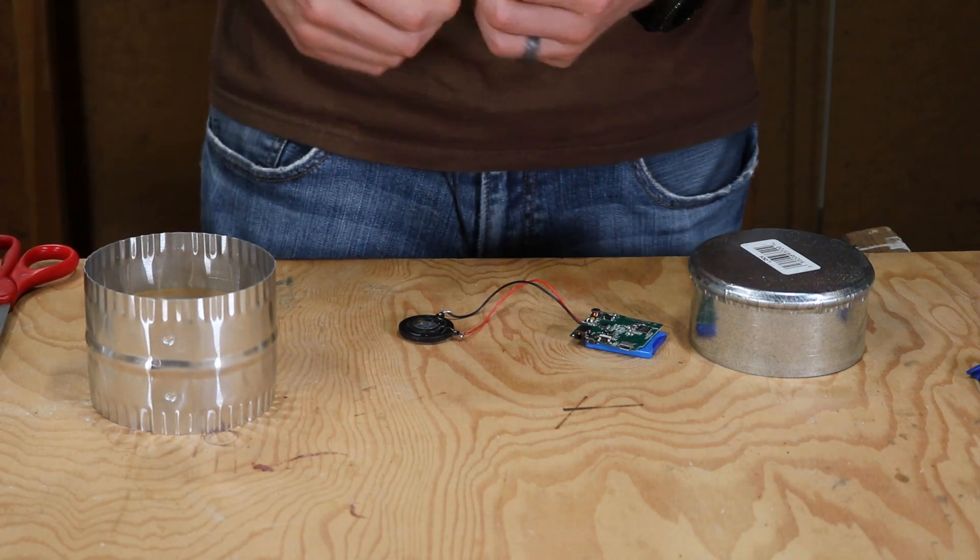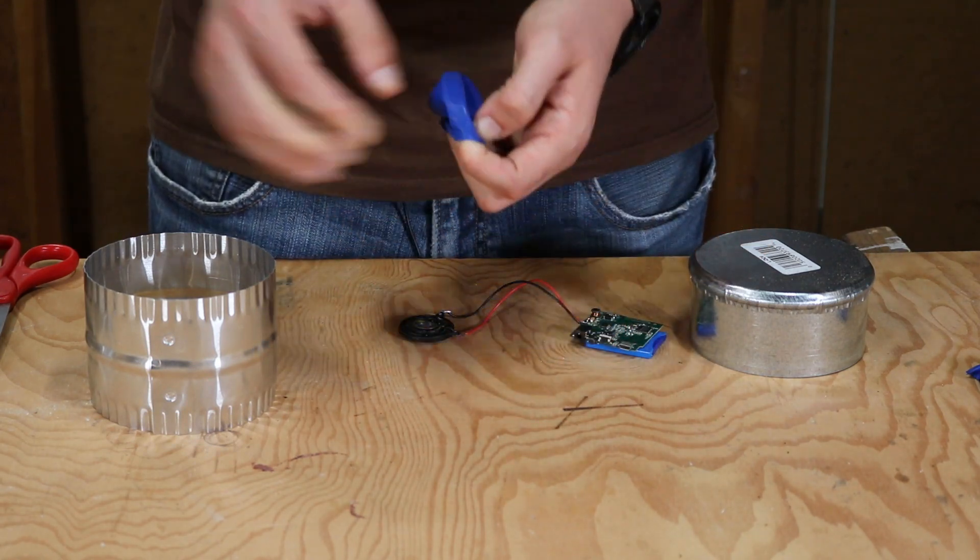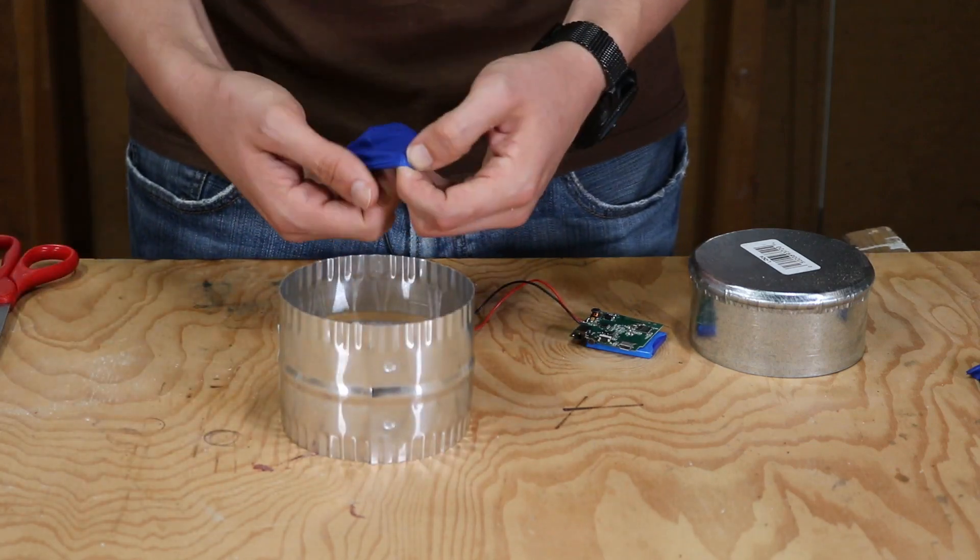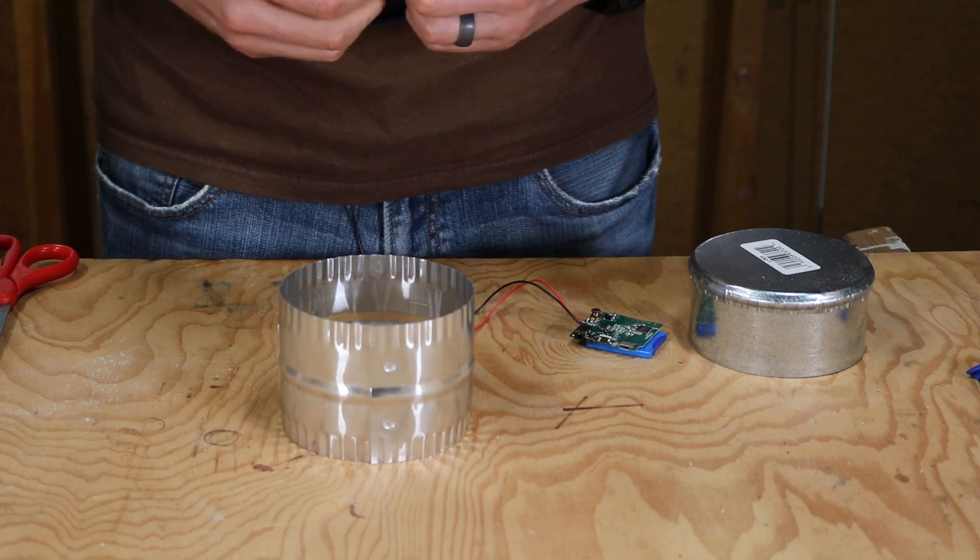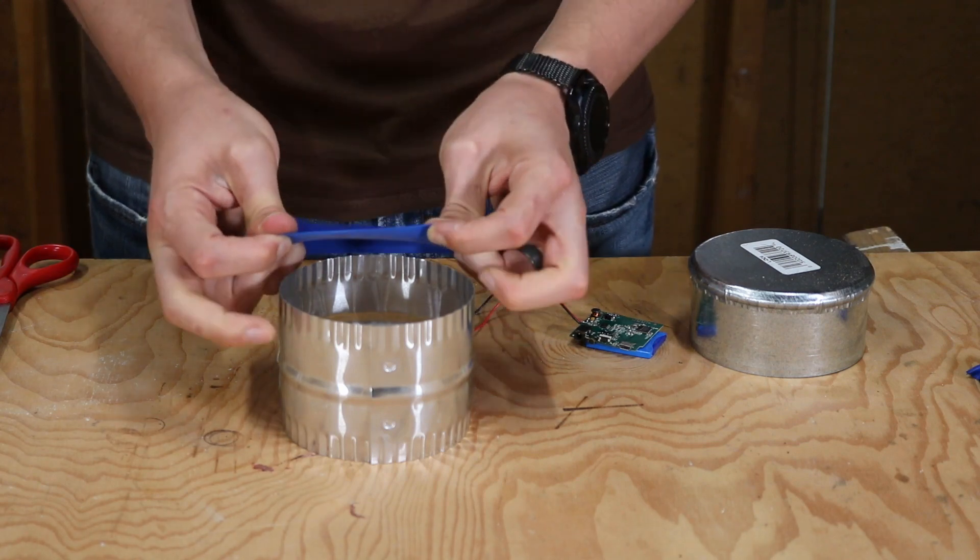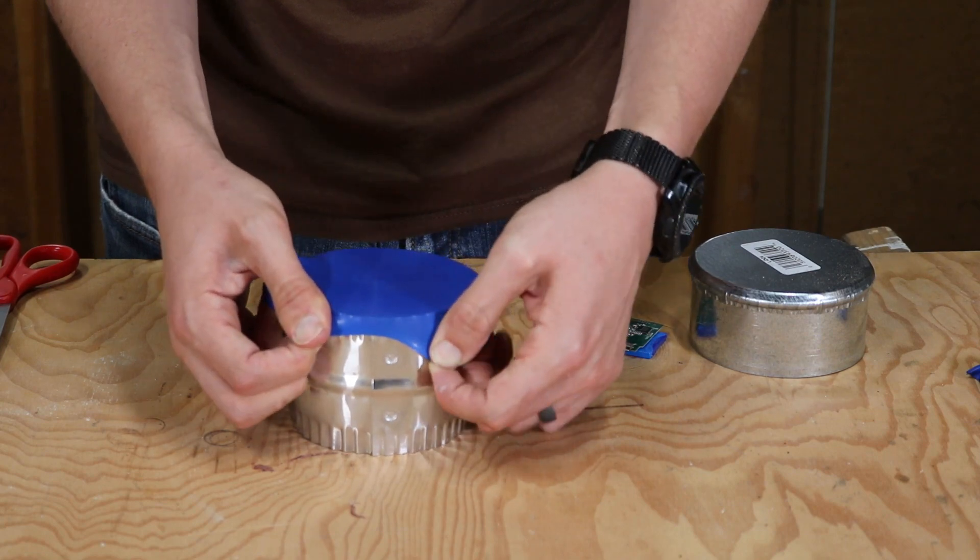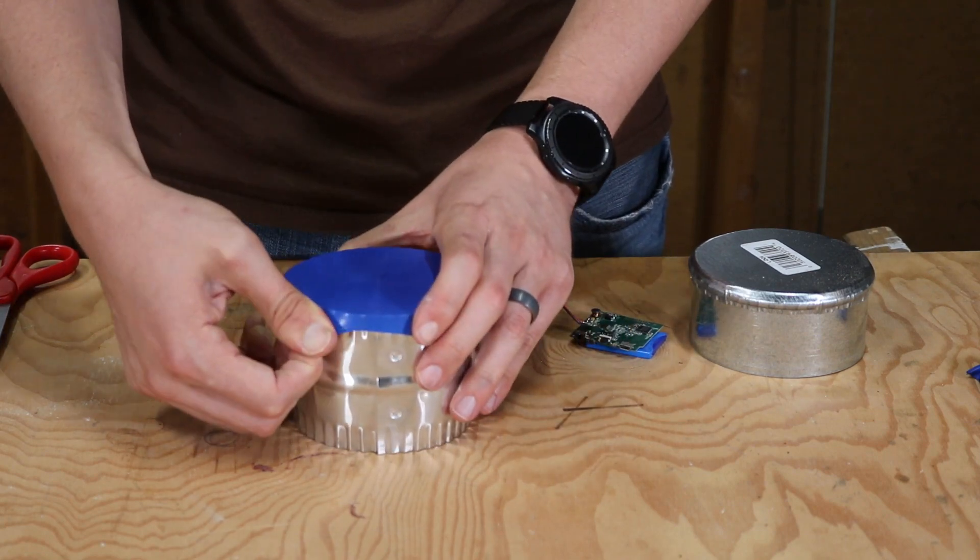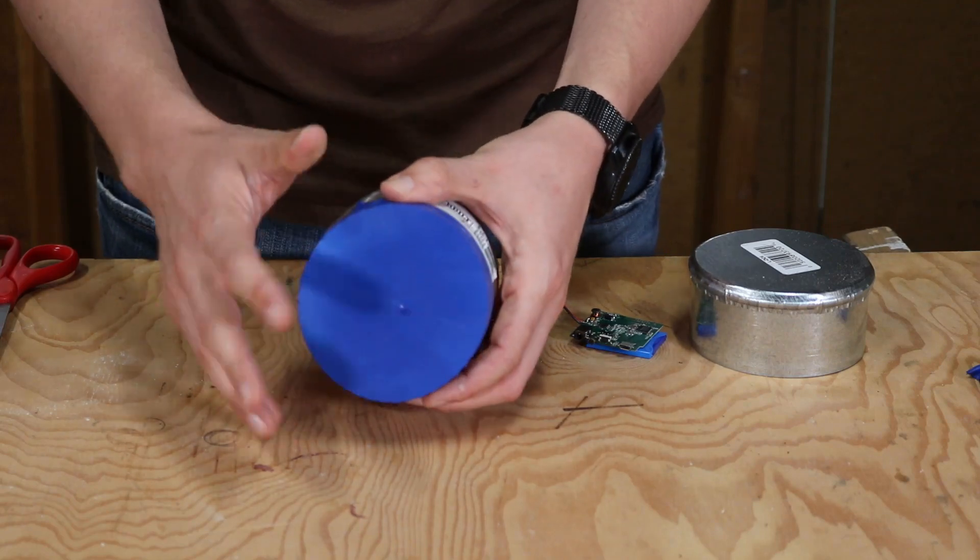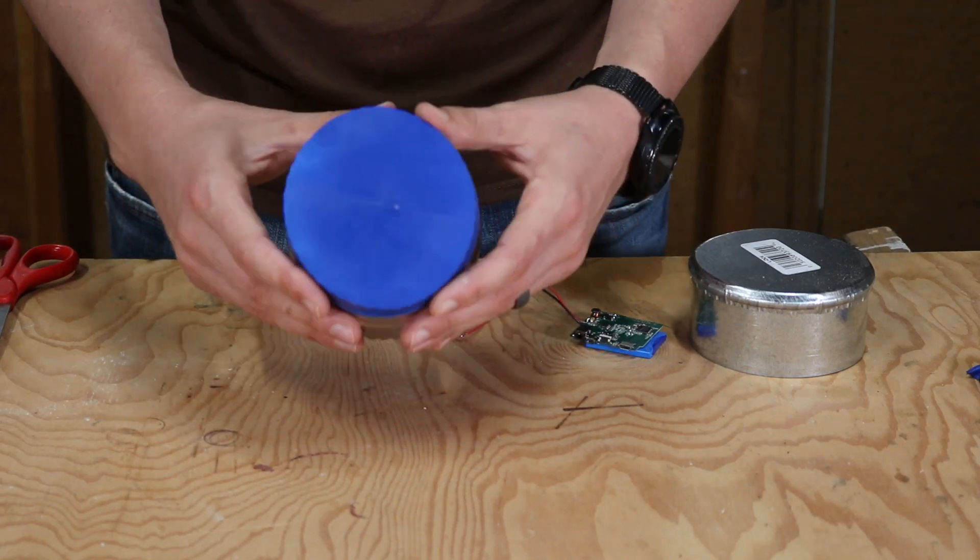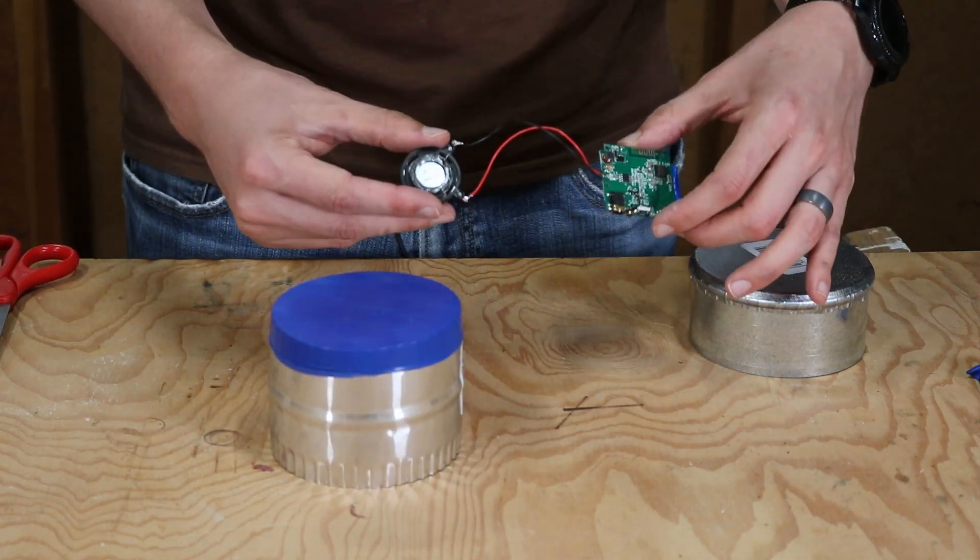Now the next step is to bend this membrane over our duct coupler. So we're just going to try to stretch it out and not tear it. Now be careful because the duct coupler edges are sharp. Okay, there we go. We've got a flexible membrane on which to now put our acoustic exciter.